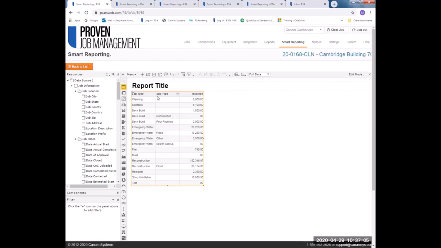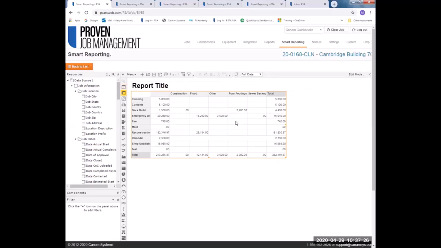Maybe I wanted to do a pivot table. For those of you that don't know what that is, that's a term that people that have used Excel a lot know. There's a nice little button right here in this middle panel of the different types of elements that you can choose. I'm going to click on that, and it is going to switch my view over. There we go, into a pivot table with one click. I have my job types down the left, and I have my subtypes across the top. It automatically totals them for me by the row and the columns.